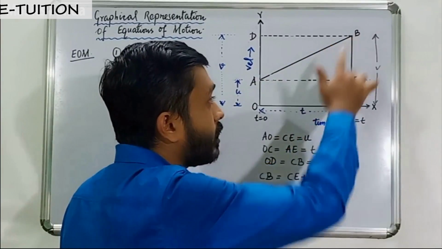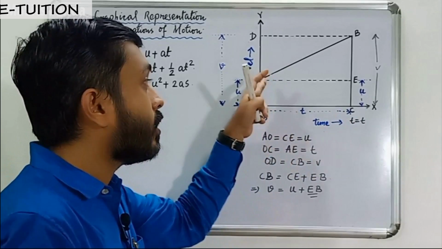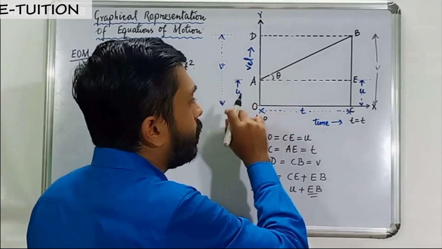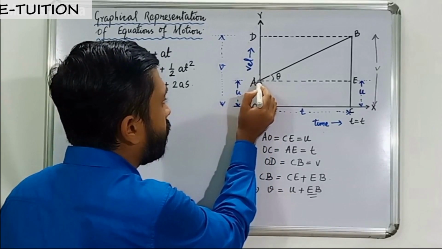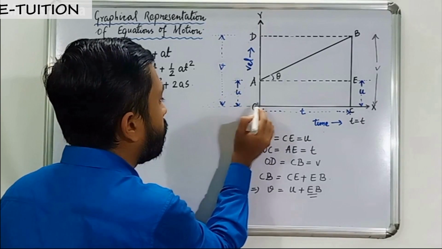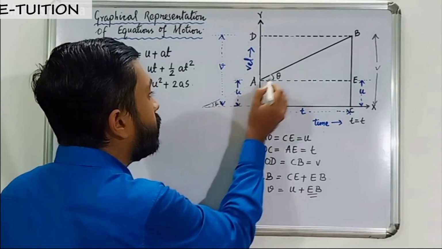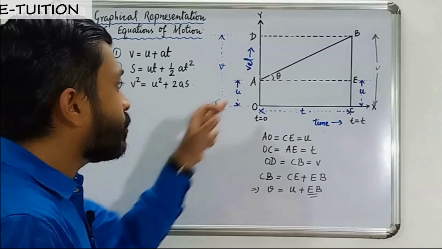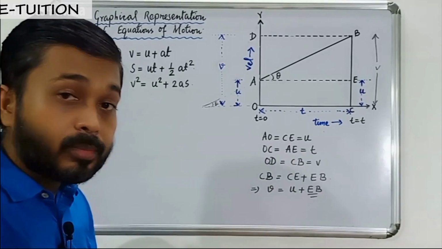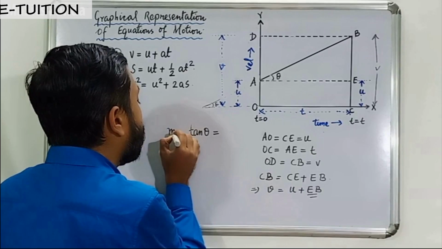This is the velocity time graph, as you know already. This graph is inclined to the time axis at this angle. The graph is actually inclined to the time axis at this angle. You can easily understand. So if this angle is theta, this angle is also theta, because both these angles are alternate angles. So now we need to find out the tangent of this angle. Tangent of theta gives us acceleration, slope or gradient.